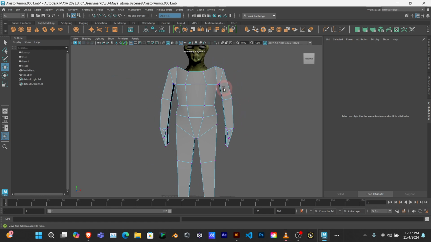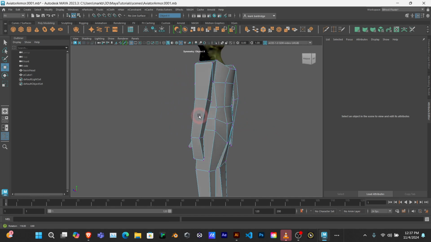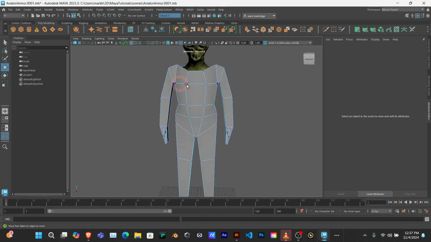So since I'm going to make some kind of jewelry, I'm following the kind of jewelry protocols. Imagine you're making an armband for a character. You don't make it part of the body. You do it separately, and I'll do the same thing for this. So the chest and maybe the belt.